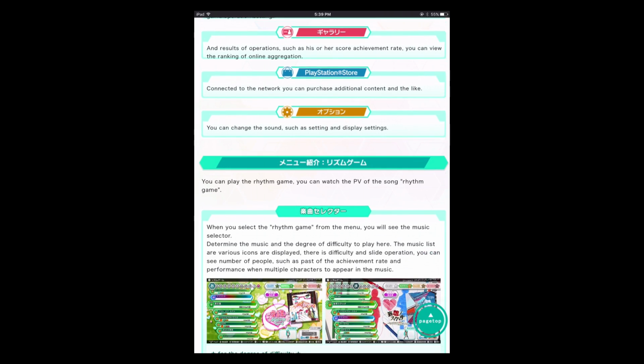And the next one is PlayStation Store. Connect to the network. You can purchase additional content and the like. With this one, I can't wait to see, because we already get 224 songs plus like 300 plus models within the 2 packs. So it's going to be interesting to see which songs get added. Whenever looking through the 224 songs versus the songs that are available in Future Tone on arcade, I saw that some of them were not included in the listing.